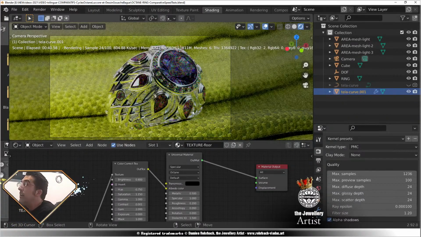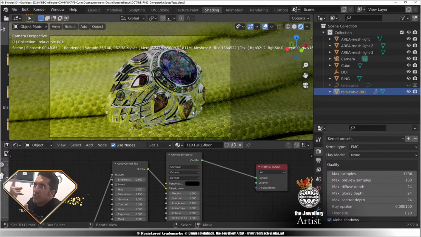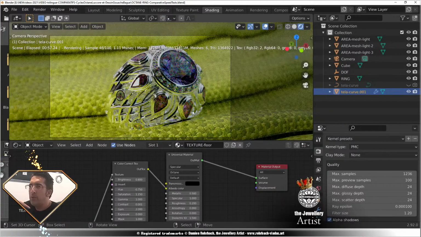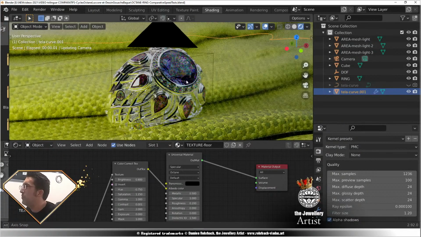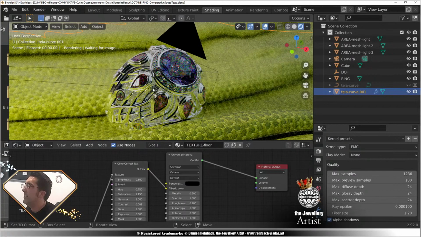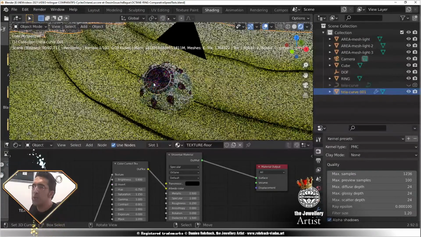But it is a bit slow. Obviously I'm talking about the free Octane Blender because it's just one GPU, but also because it renders on the Octane server. So the communication between the server and your computer makes the actualization, when you move the view, a bit slowish.